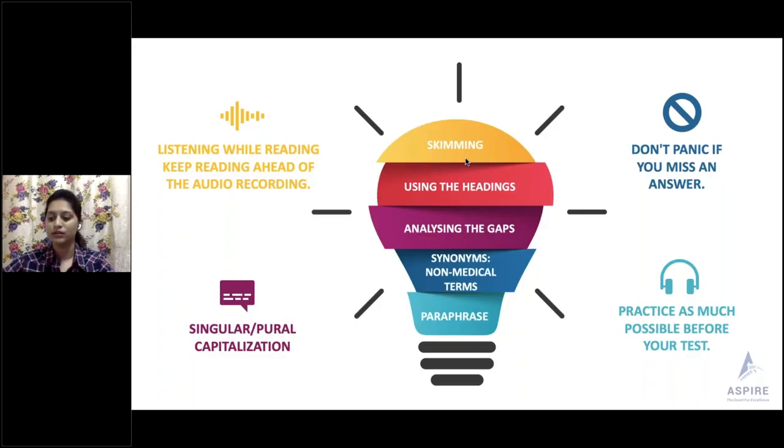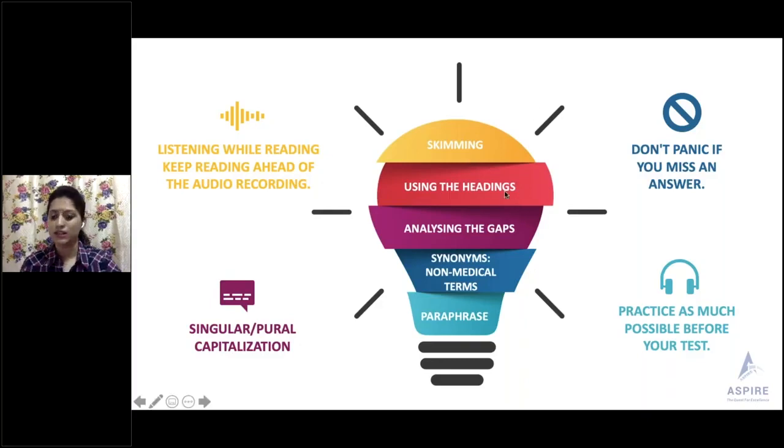When you skim a particular passage or questions and answers, you don't exactly read for the meaning. You just try to grab on to the words that actually signify something, and you ignore articles like a and the. You just try to pick up what might be important, what you should be listening to, according to the passage that you are about to hear.